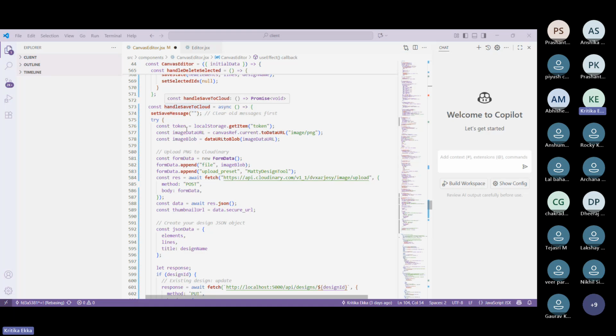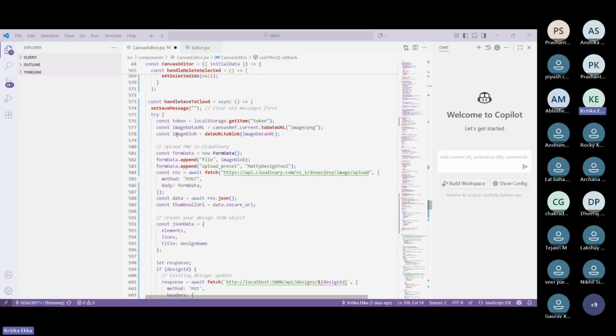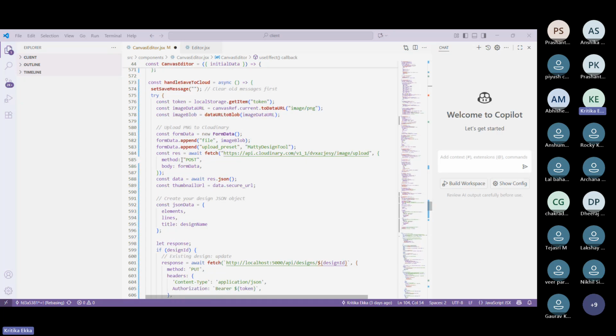So I have started this progress with showing a particular clear error message. If we are not able to perfectly carry out this whole process of uploading to cloud, then an error message will be displayed. Then secondly, again, we get the JWT authentication token. And another important thing in our system is that we convert the canvas to PNG and then to a blob object when we are trying to upload the PNG to Cloudinary.